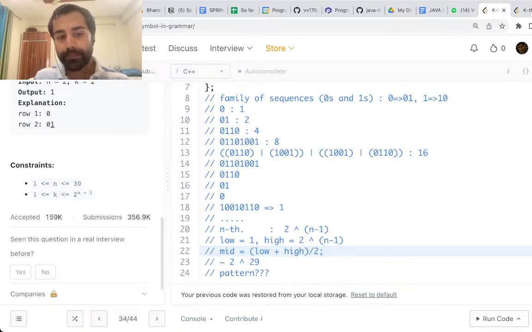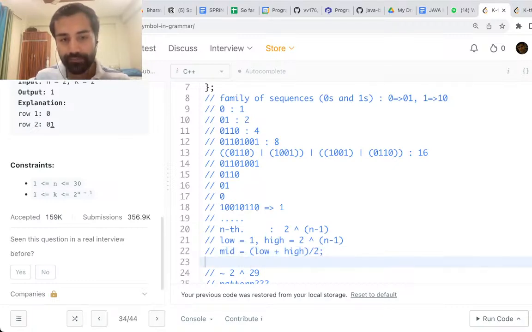See, when I am finding mid, I am segregating this string into two parts. The first half is from low till mid, and the second half is from mid plus 1 till high.